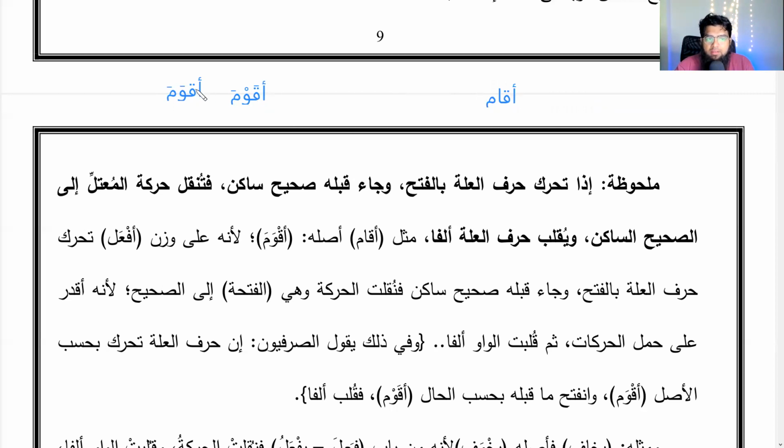This only happens if it is a fatha and the previous letter has a sukun. Only for fathas. Nothing else. So aqwama. You'll do it for aqwama. So remember this side rule. So yakhafu, how did it become an alif? It was actually first yakhwafu, because yaf'alu, right? And then first we gave a fatha and then it got changed into an alif.